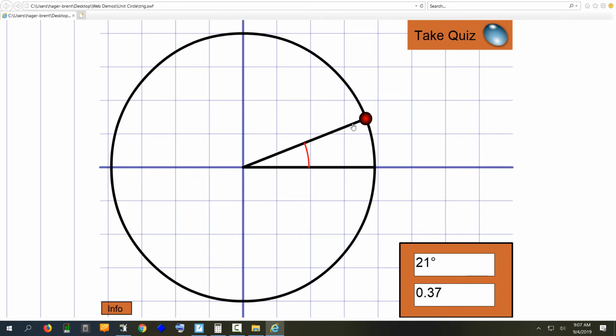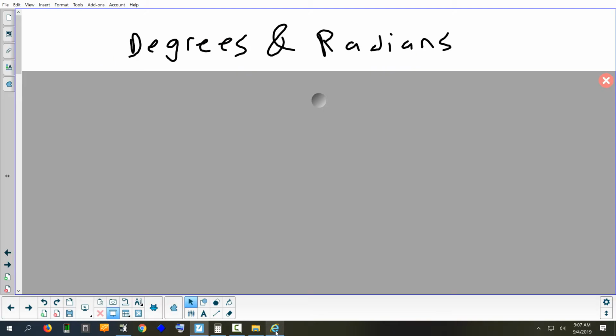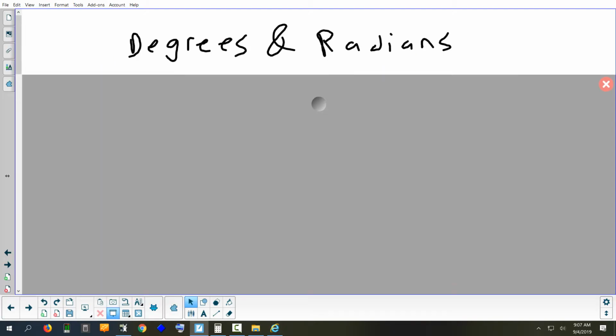If I go up to 22.5 degrees, it says pi over 8. If I go to 45, it says pi over 4. If I go up to 90, it says pi over 2. And if I go a little bit off 90, it changes back to a decimal. So maybe that tells you a little bit about what radians has to do with it. It has to do with pi. So pi comes up a lot with this. The main goal of this part is how do you change degrees to radians and radians to degrees. That's what I want you to be able to do.